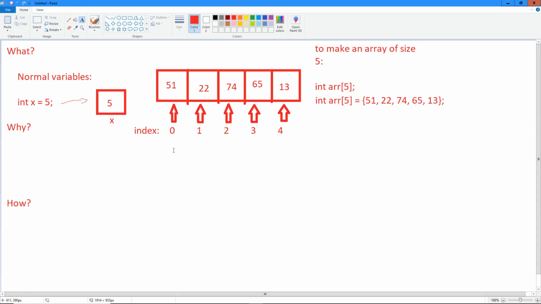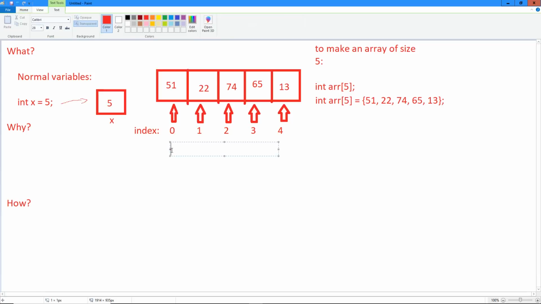How do we reference these specific values in C? Well, if our array is called R, it's very easy. All we have to do is, after we've already declared it up here, from then on, we can reference them by saying R and then giving them the index. So in this case, R sub 0 will be the array at the position 0, which will give us the value of 51. Similarly, R sub 1 gives us the value in the first cell of the array, well, the cell at index 1, which gives us 22. R sub 2 will be 74, and so on.